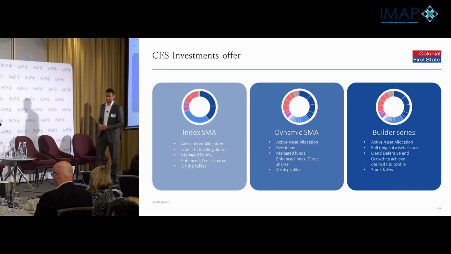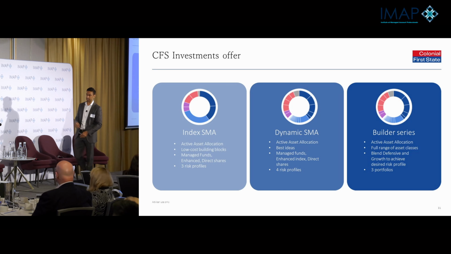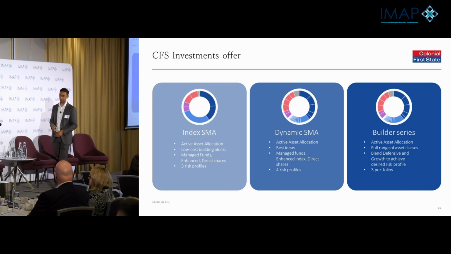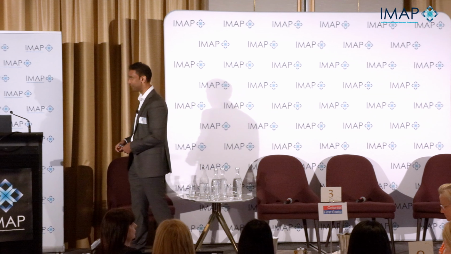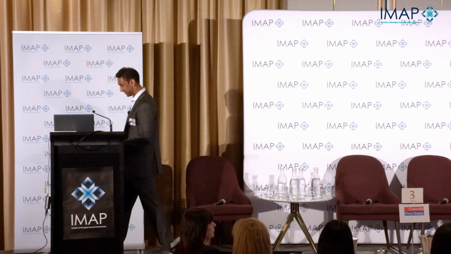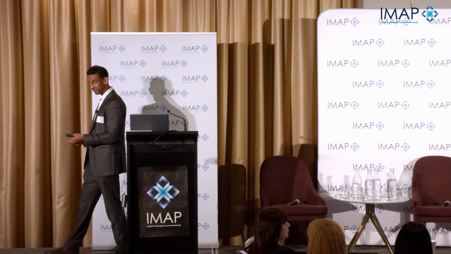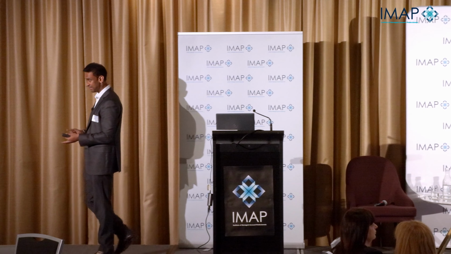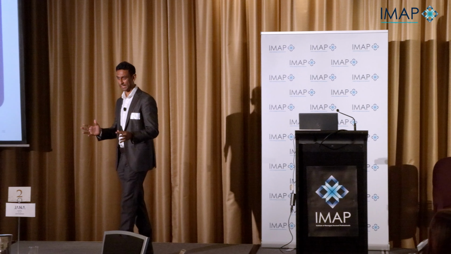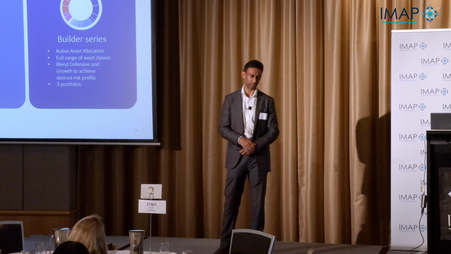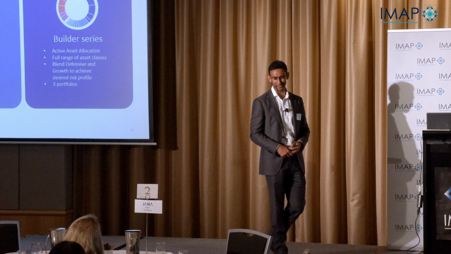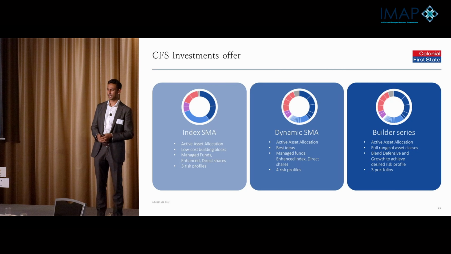Currently we've got the index SMAs on CFS Edge. In a matter of weeks, we're launching the dynamic SMAs, which will be our best ideas portfolio. And to give you a hint, it's not just active funds. There's active, there's direct shares in there, there are ETFs. We're completely agnostic. So I encourage you to reach out if you're interested in seeing what we think our best ideas portfolio looks like, because it's very open-minded and agnostic.